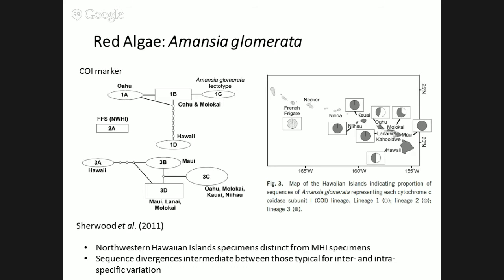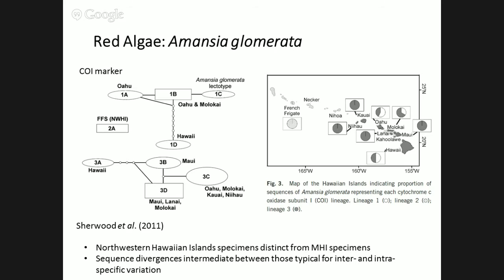This alga is what we call phenotypically plastic, which means that there's a large range in the morphology that you would expect to find for the species. They can look very different from each other and still be considered this species. So where do you draw the line on what one species is versus the other? The morphological variation we were looking at wasn't consistent, so that all the northwestern Hawaiian Island specimens looked a certain way and the main Hawaiian Islands looked a different way. Rather, they were quite mixed up with each other.